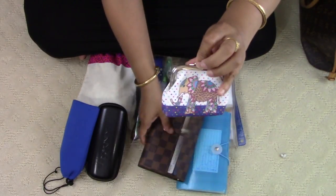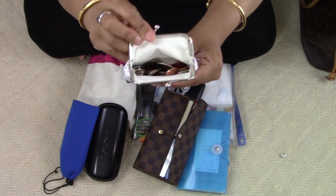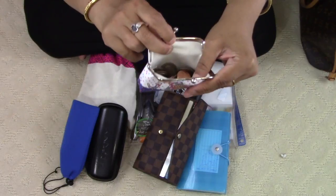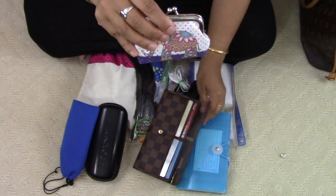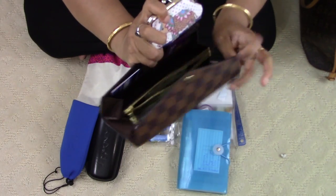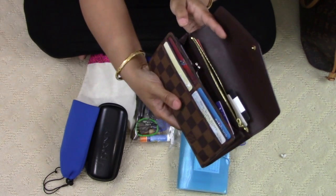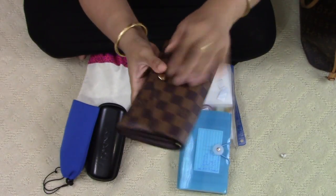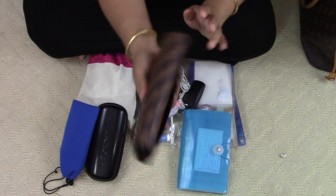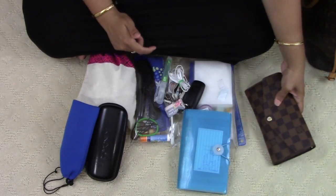In this small pouch bag I always keep my coins, because in this way my coins are always organized. Coins are so small that they mess all around the wallet, so this way I can keep them really tidy. I got this pouch for only two dollars and it has all the essentials. Sometimes if I want, I can just take my wallet and go without taking my bag.